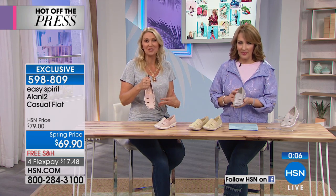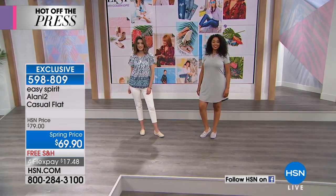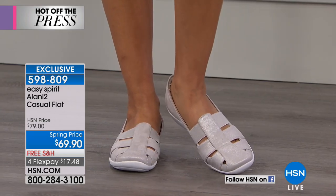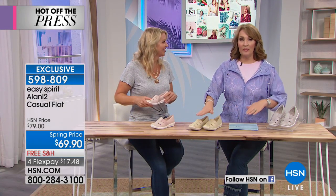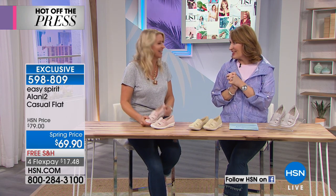It feels and looks so pretty on the foot. The Cameo Rose is especially soft and comfortable — a perfect nod to spring as we get into the time to break out fun colors and fashions. If you're ordering, choose from Silver, Platinum (the gold color), or the beautiful Cameo Rose. Thank you so much, Cindy. More happening tonight — it's a little spring fling, and Debbie Denman is standing by with more goodies planned for you.